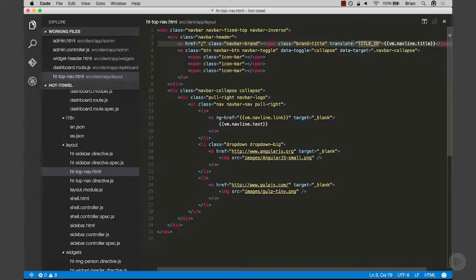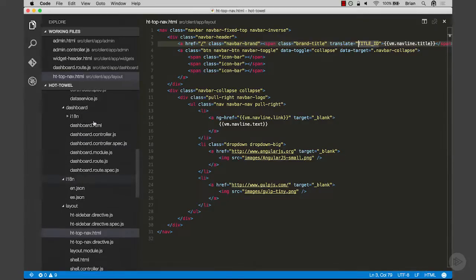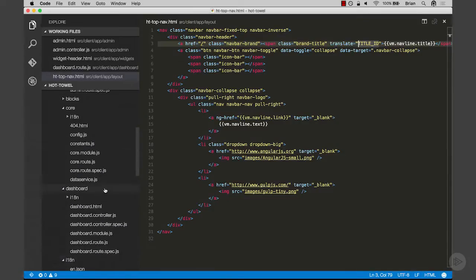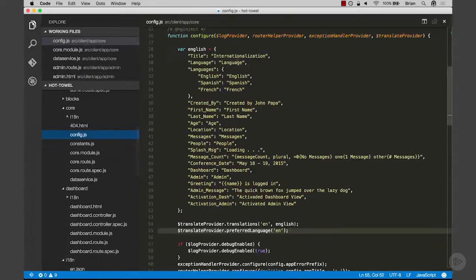Actually, I'm glad you bring that up. It might be a little too early to jump into, but within those translation tables, if we go back into the config JSON, as you can see here, I'm doing it a little bit with the languages one. You can have child JSON objects, and you can use those as a way of namespacing your translation IDs.